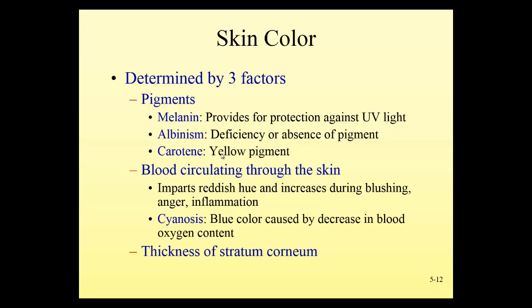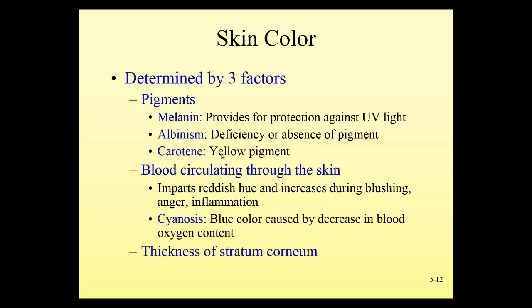And also, if you're exercising or embarrassed or there's inflammation due to infection or injury, there's more blood flow to the surface of the skin, so you're going to see a reddish hue to the skin at the surface. And that's one of the body's ways of releasing excess heat, to dilate the blood vessels near the surface of the skin to allow that heat to leave the skin and into the outside air. So that's one way of controlling temperature in addition to sweating.